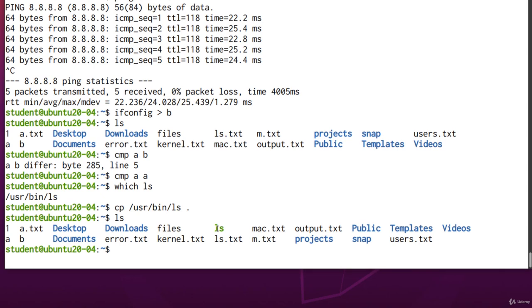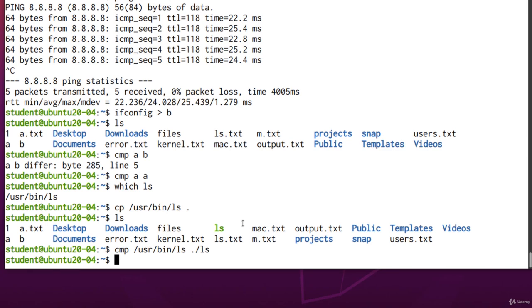And I want to see if it's identical to the original one. cmp /usr/bin/ls and ./ls, ls from the current working directory. It's the same as simply writing ls. And they're identical. Nothing was displayed. So note that cmp can be used to compare binary files as well.